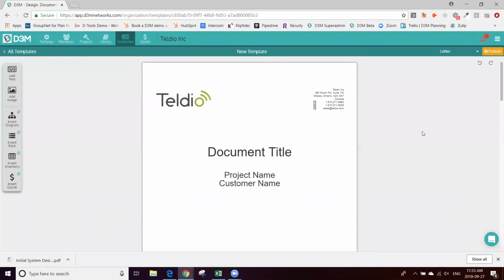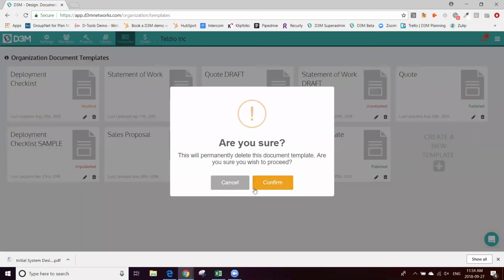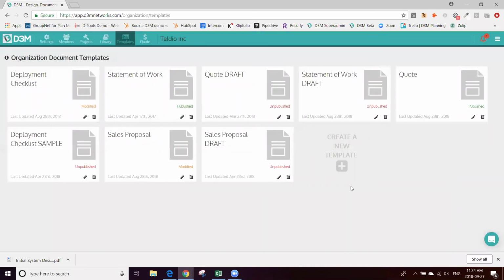And when you're ready with this, you want to save this document to be, like I say, a template for your team to use, you would just click the Publish button here. So you click Publish, and then we go back to our templates page, and we'll see it here. So the new template has been published. All right. If you want to delete that, no problem. Just delete.